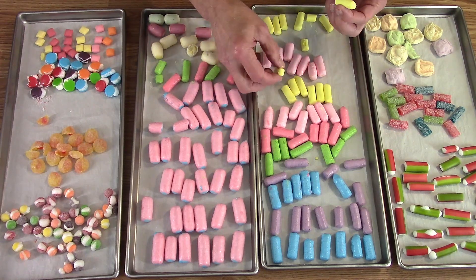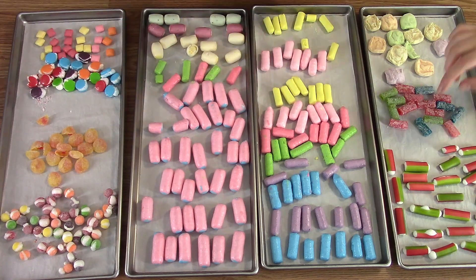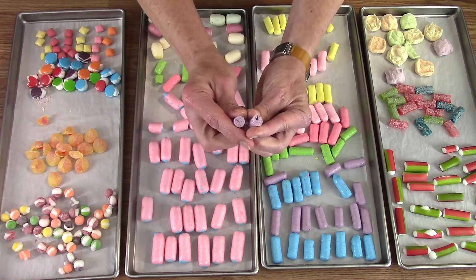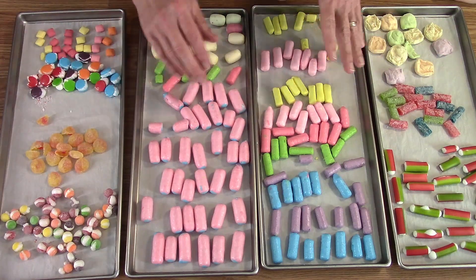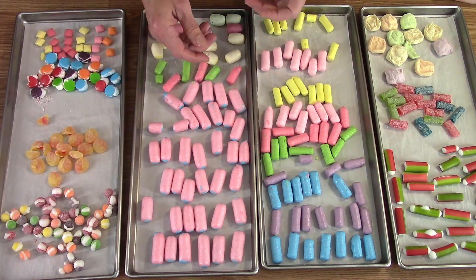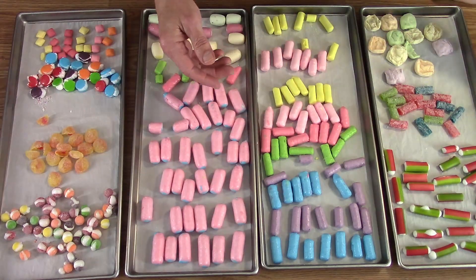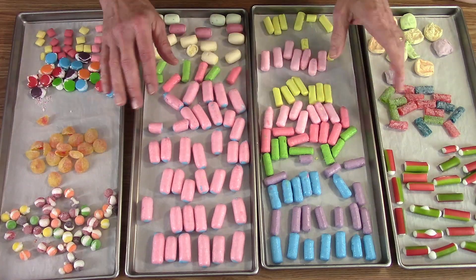Everything else seemed to be okay. These are odd because the outside stays softer but the inside is very light and crunchy, and the different flavors puffed different amounts — we saw that before where different colors or flavors were vastly different in how they acted. These look like a piece of chalk now. The grape one was grapey and came out very nice. The plan for this batch is none of it's going to be saved in Mylar bags — just zipper bags — and they'll be taste-tested until they're all gone.